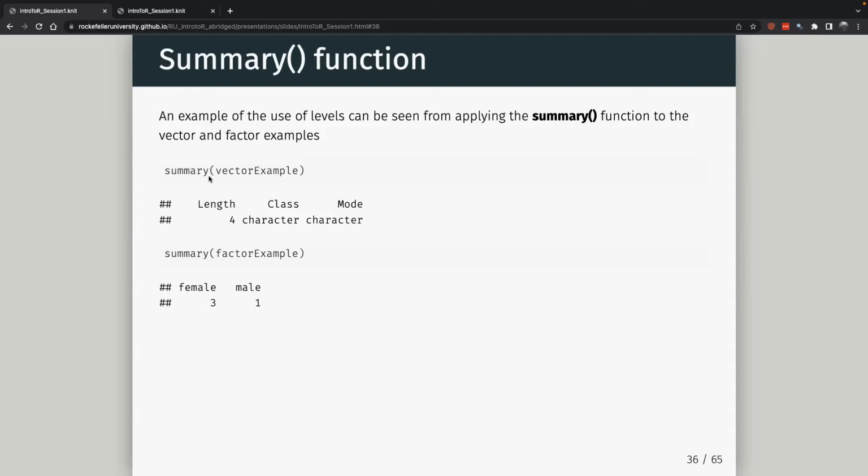If we apply this summary function to our vector, it gives you some background on what this vector looks like: it has a length of 4, it's a class of character. Useful information, but it doesn't tell you anything about the data. But if you've already told it that it's a factor, it knows it can summarize based on the contents of your factor, and it will give you totals of how many females and males you have within your group.